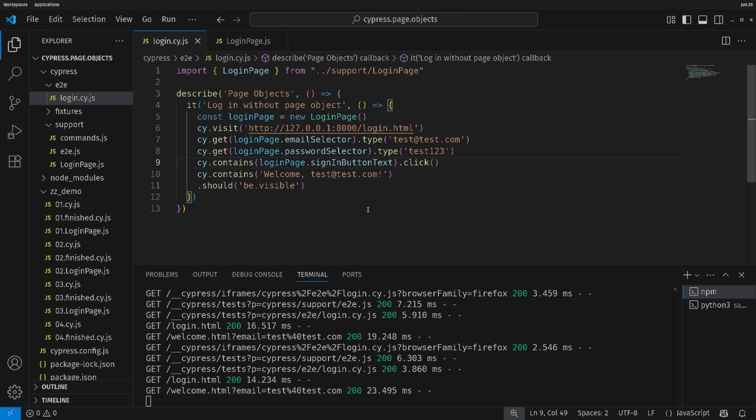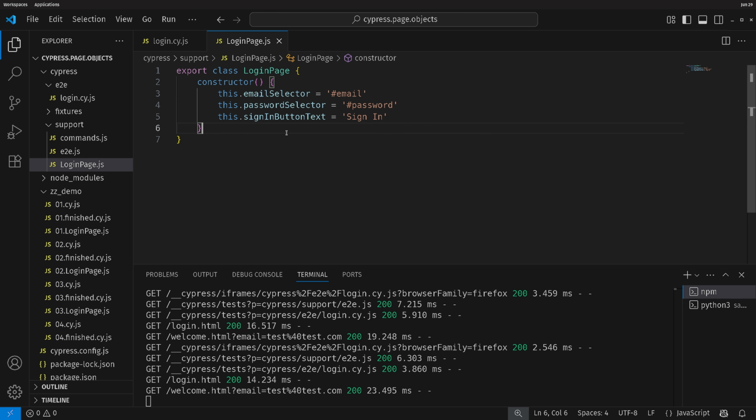I think every page object that represents a full page should have a way to navigate to that page simply. So for this one, we want to replace this. This looks a little bit ugly. We don't want to know all these details. What if we change it for which environment we're in? We want to abstract this a little bit. What if we even change the URL for that login? What if there are multiple pages where we can go? You just don't even want to think about it. So let's get this visit out of here.